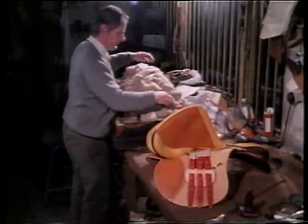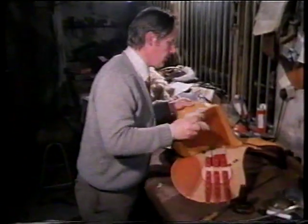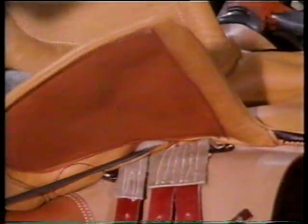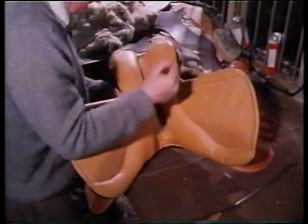Then comes a process called stuffing. Synthetic wool is used, and this is to fill the underneath of the saddle and the side panels. The wool must be put in in reasonably small quantities to stop it getting lumpy, and a stuffing iron is the tool used for this. It's pushed right up into the various areas it's required to fill. Then a tool called a masher is used to spread it and make sure it's firm and even.